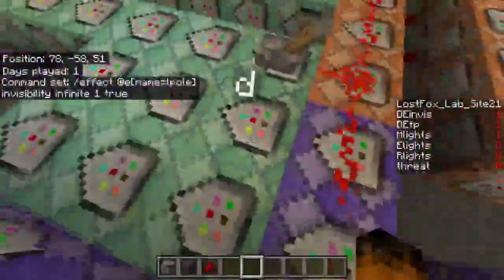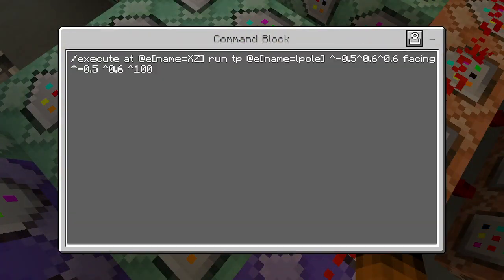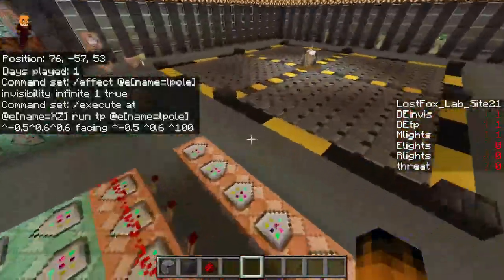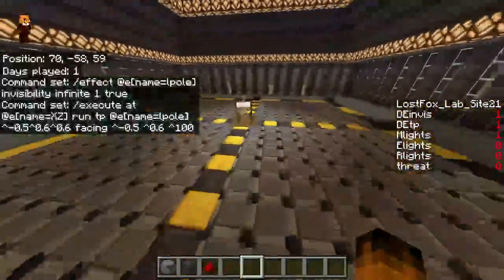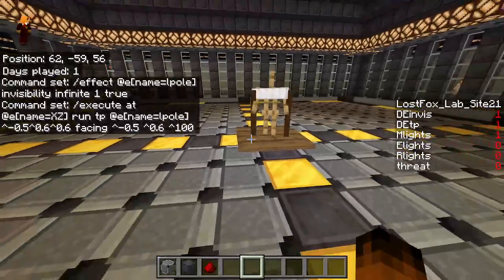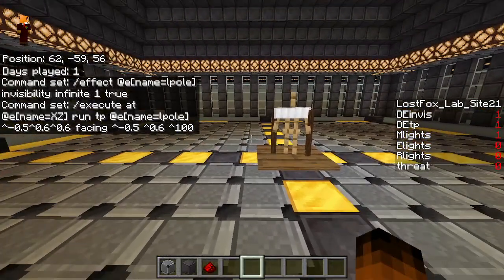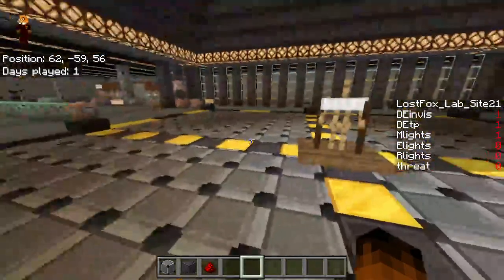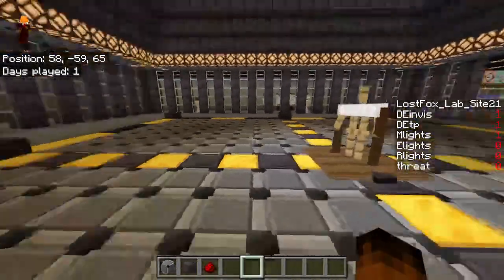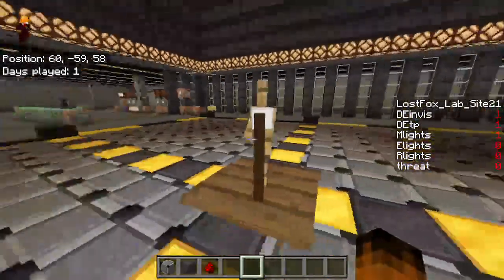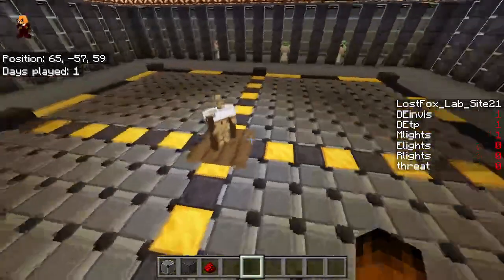is these teleports. These are all teleporting them to face certain directions. And instead of using the player as the location, it's using this armor stand. So I'm telling the foxes to face different parts of the armor stand while the armor stand is facing me. That way, they can stay aligned no matter where I look. So it looks relatively normal.